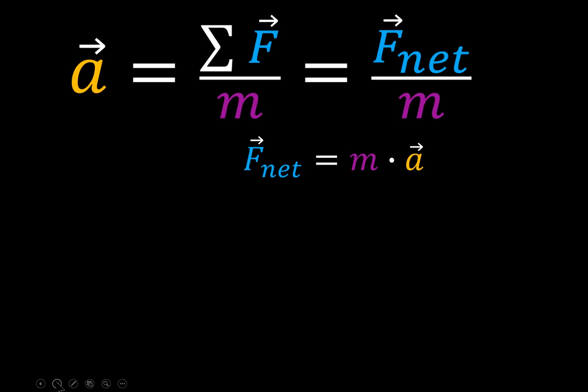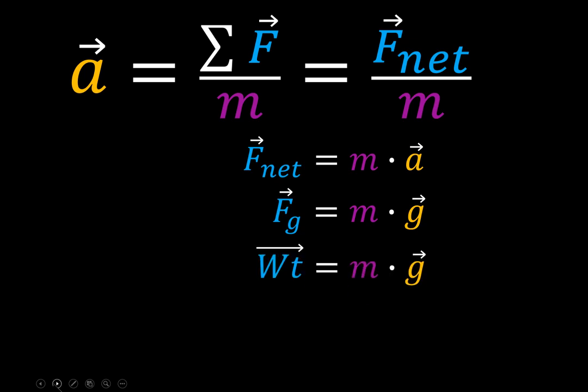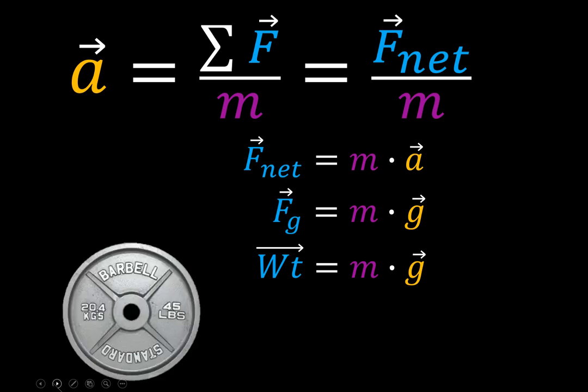So again, net force equals our mass times acceleration. That's what we're used to seeing it as. But up here is how your formula is written on your formula chart. Force of gravity or weight is the exact same equation, it's just being a little bit more specific. It's using the acceleration due to gravity, a constant, when you're on Earth. Like I said, gravity and your weight is the exact same thing.